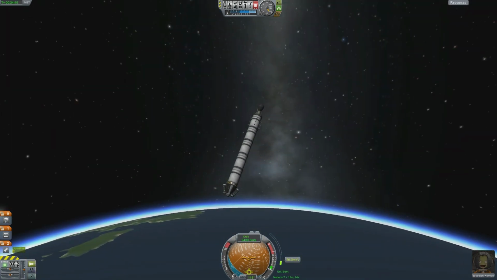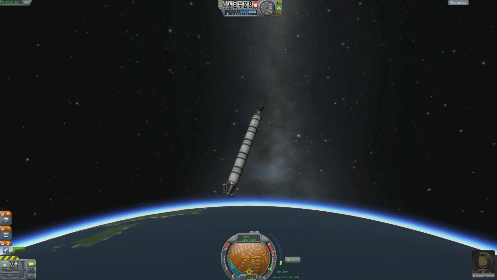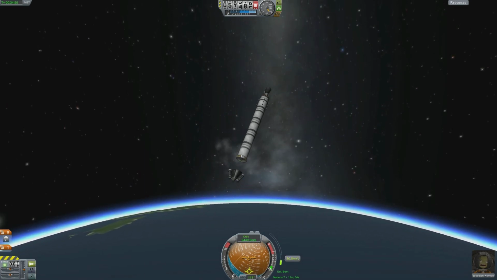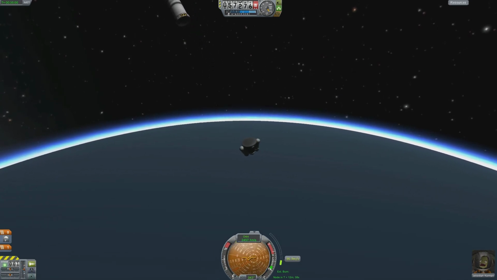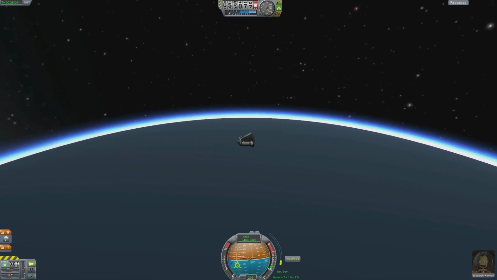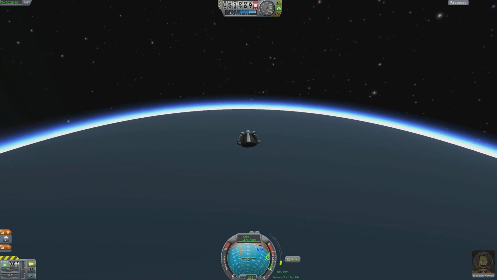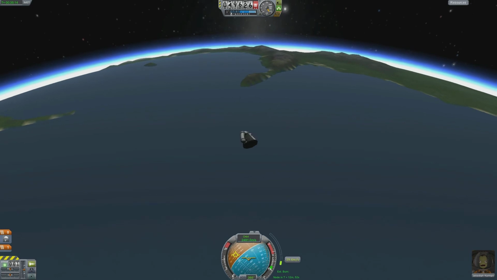Basically we don't want to land this whole rocket, so our next stage is to decouple our command module from our fuel tanks. So let's go ahead and press space here, and there you can see our command module. It's kind of spinning out of control, but whatever. Hopefully that will stop once we hit the atmosphere of Kerbin. You could try and mess around with it, try and stop it, but I don't know. Seems to be a bit temperamental.